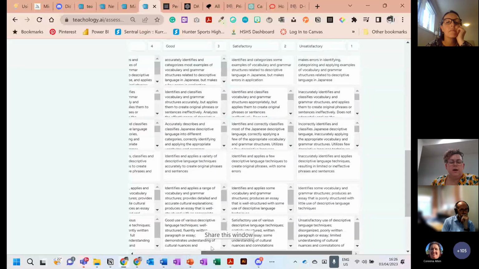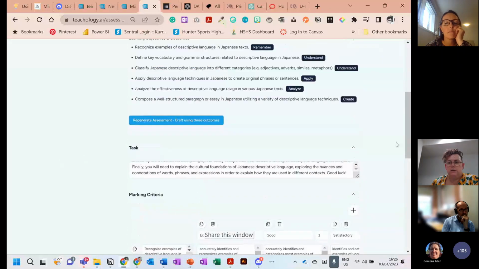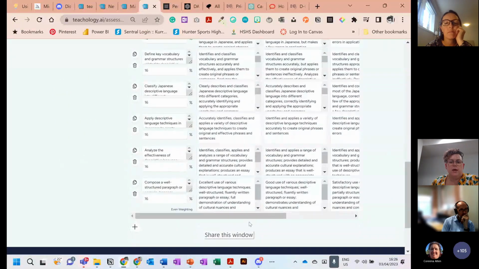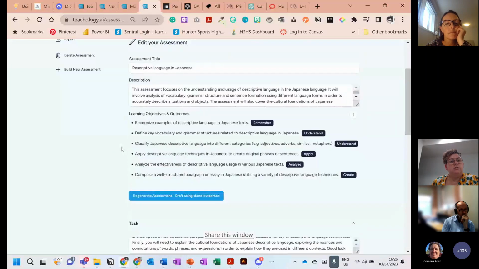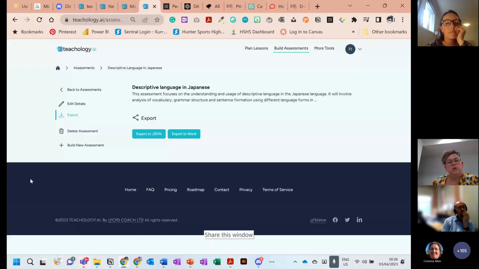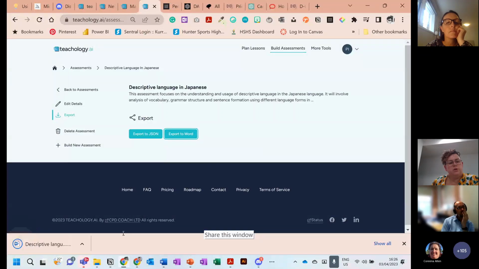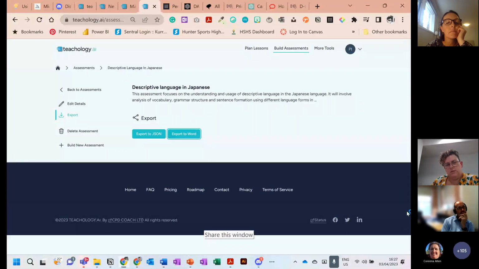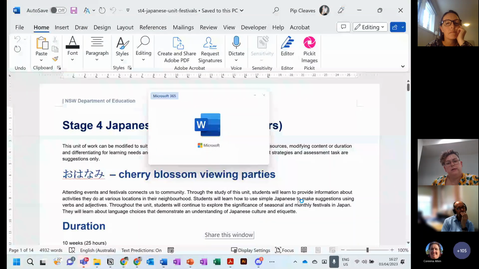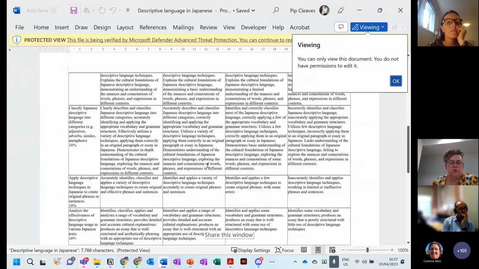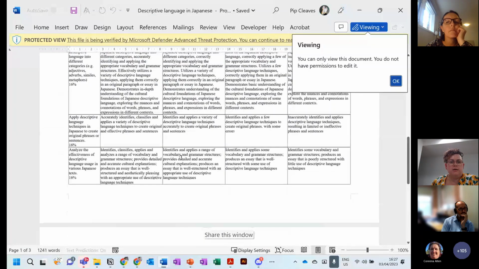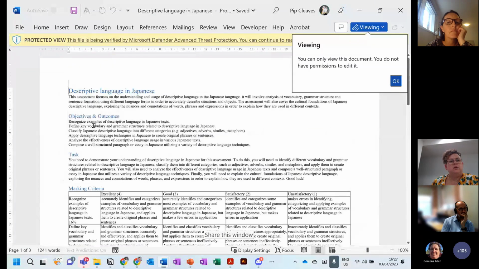So I had a marking criteria sitting in Teams that I was able to export and use in here. So that marking criteria is there for me. And if I wanted to export this as a Word document, that assessment task then appears for me. And I can then go and edit this and put it onto my school documentation. It's got my marking criteria there for me. It's got the task, it's got outcomes. You can put numbers and all that sort of stuff in there if you like.